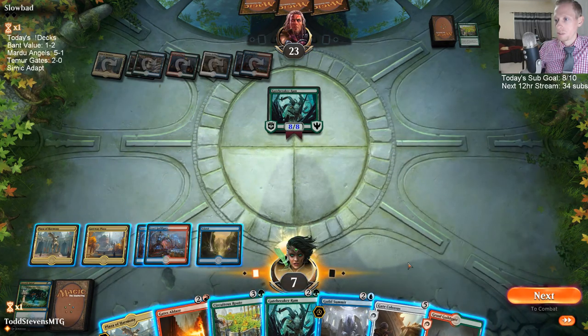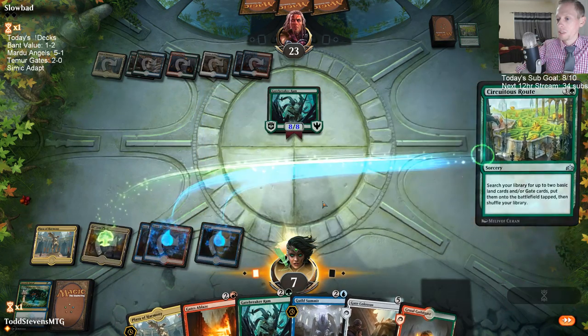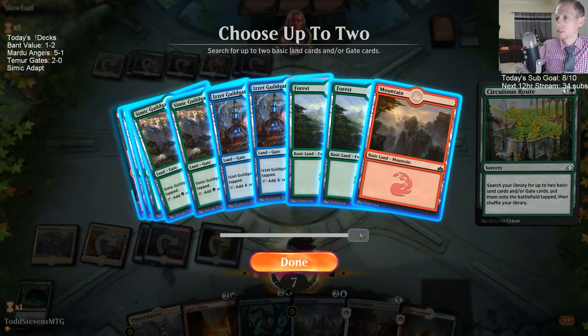Is it possible? I have Plaza Harmony that can give me some life. Okay, so if I route... Route and Plaza. Yeah, early ram, definitely a problem. So next turn I can play Gate my ram and Colossus.